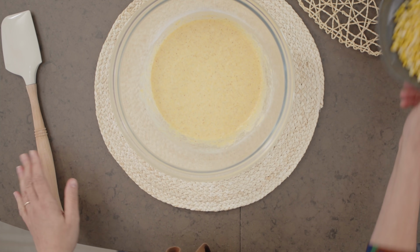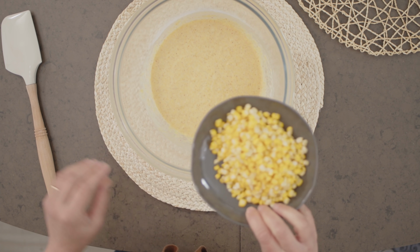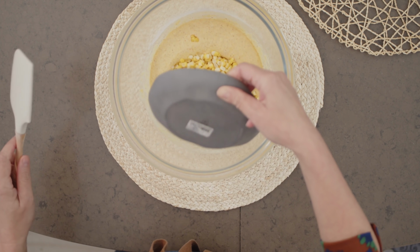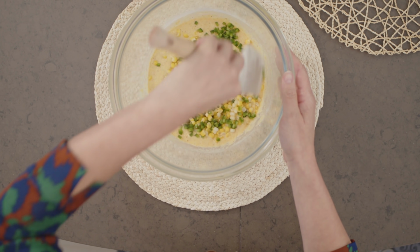add a little texture. So I'm adding a cup of corn kernels. This time of year, you can use frozen corn kernels. Just make sure they're thawed before you add them to the batter. And for a little kick of heat, I've diced up a fresh jalapeno pepper. I took the seeds out, so it's hopefully not too spicy. We'll find out. And you stir this in, and now we're ready to portion.